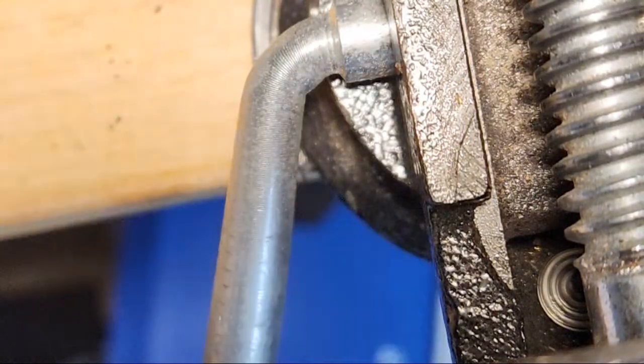You know what, is it magnetic? Let's see if it's magnetic. That would make things so much easier. Does not appear to be magnetic. Dang it.